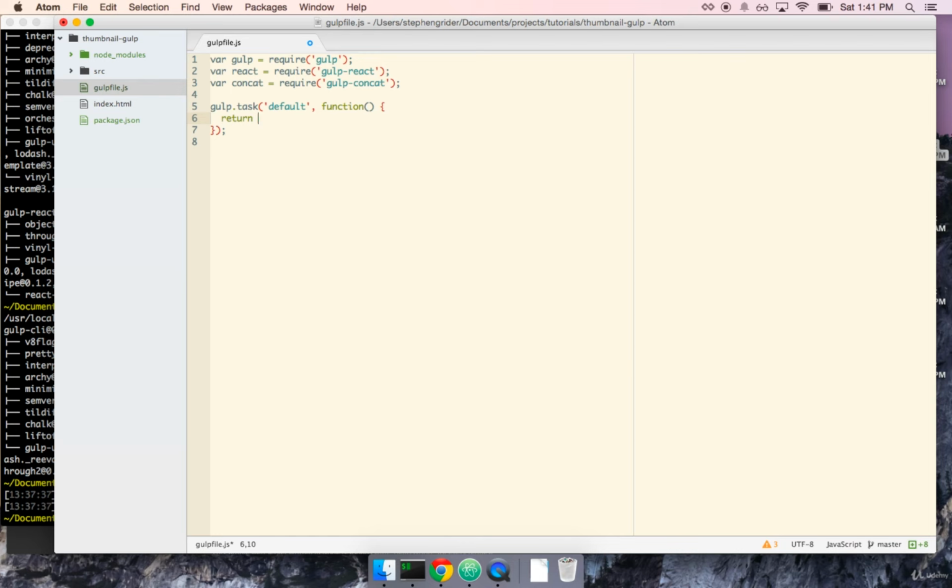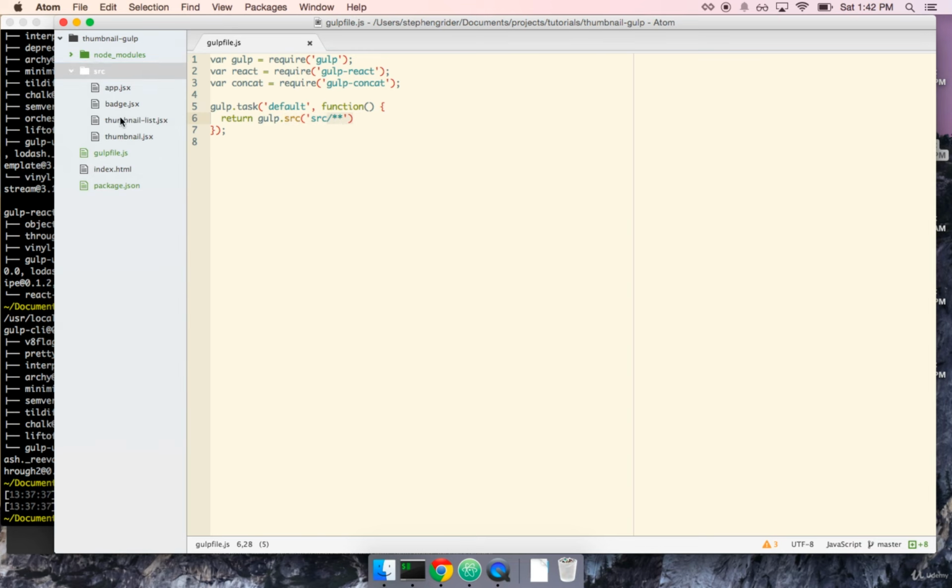We're first going to write return, and then we start off by writing Gulp, and then we're going to write a series of instructions immediately after it. So the first one is going to be src, then 'src/**' in a string. This first step right here tells Gulp, please go into the src directory and load every file that's inside of here.